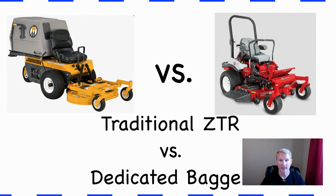So the great debate, traditional zero turns as you see on the right versus Walker dedicated bagger. We all know they're the biggest name in dedicated bagging. We know that Exmark and Toro are the biggest names in regular zero turns. So it's going to weigh out the pros and cons of each machine, and I'll give you my opinion on what I think is best.